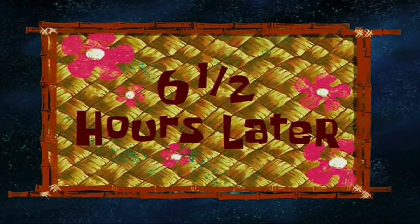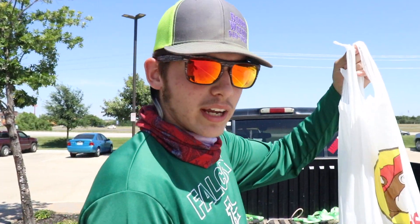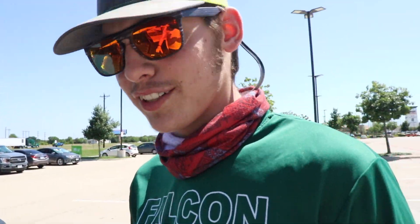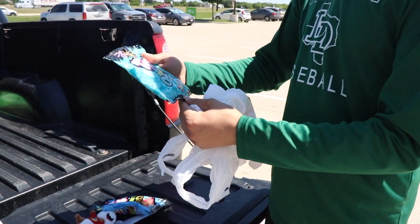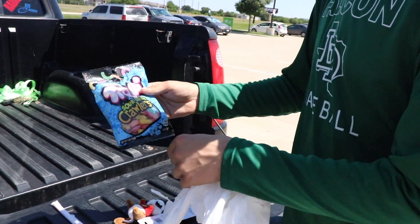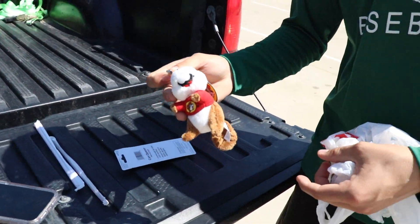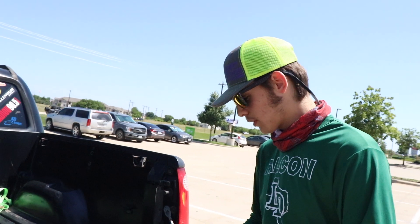Six and a half hours later - we got our Bucky goodies. Let's pour this out and show you what we got. We got the juice, we got straws for another reason. It's still a micro nice size - got this for $8.99. We got some octopus gummies, we're gonna see what that does - kind of like a spider. And then you gotta get the little crawly boys, the worms. And then Paul decided to pick out this little Bucky guy. I thought maybe like a spoon - we could use a can opener or bottle opener.